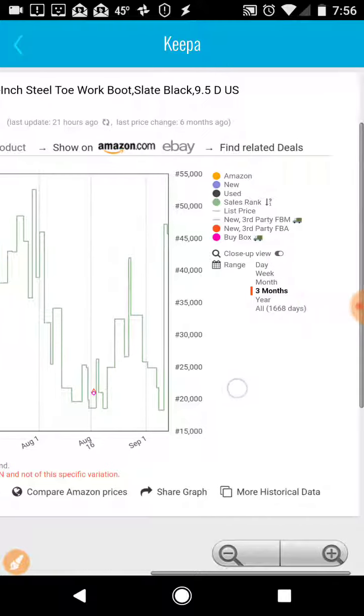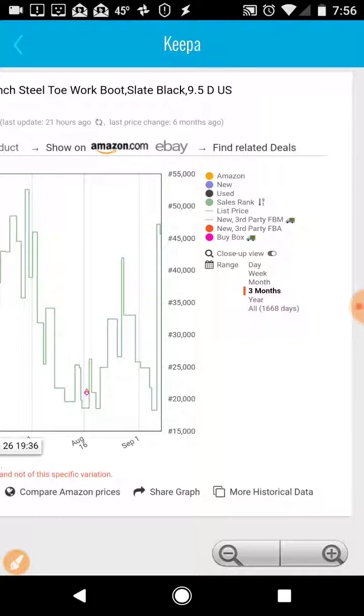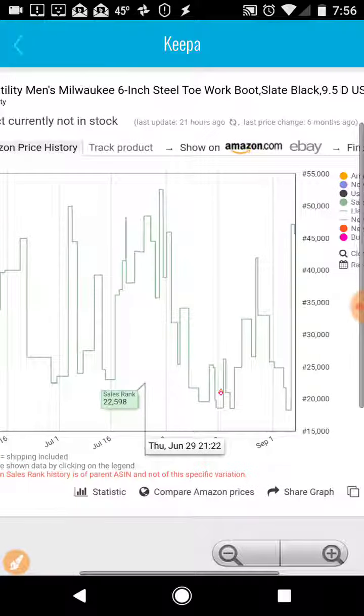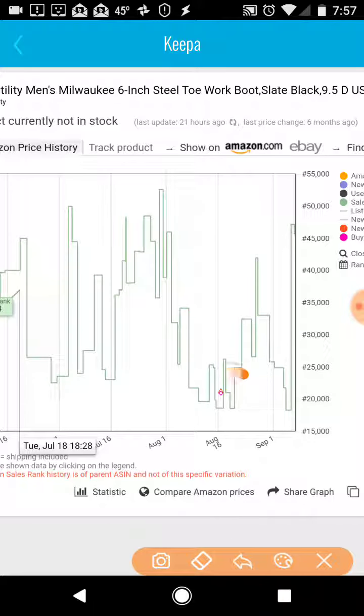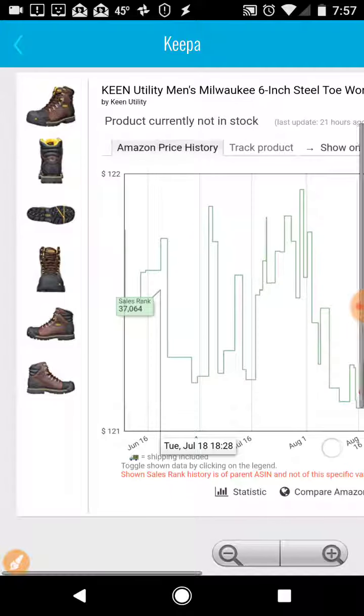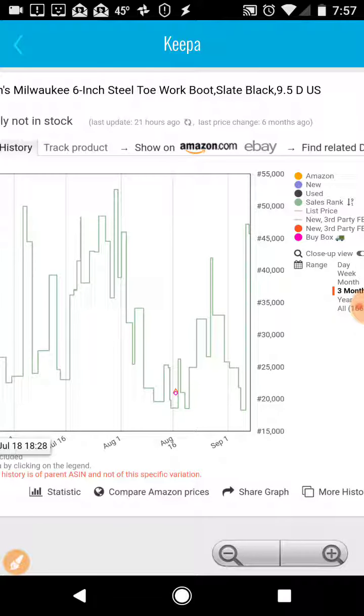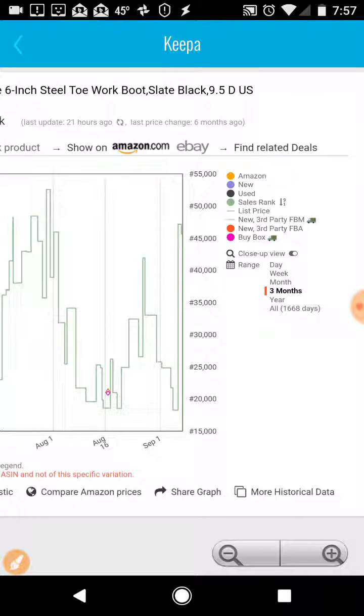And so you can get an idea here if you were to kind of zoom in on this a little bit. You can see this is a 3-month range, and they're showing the pricing. Now, for this particular product, it doesn't look like they have very effectively tracked the price. You can only see right here a buy box price on this product. It's that little pink diamond down there, okay? And that would indicate a price of just over $120, which is where it's priced right now. So this product, Keepa isn't going to serve much purpose.